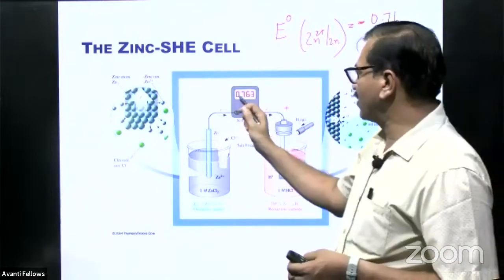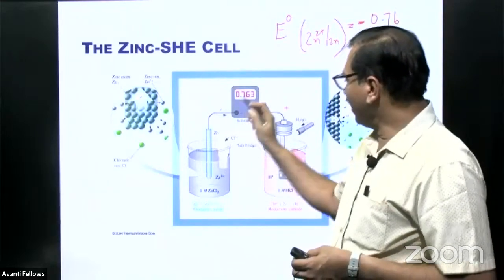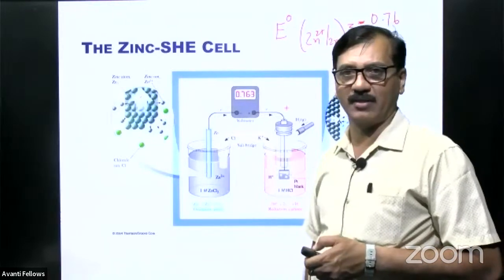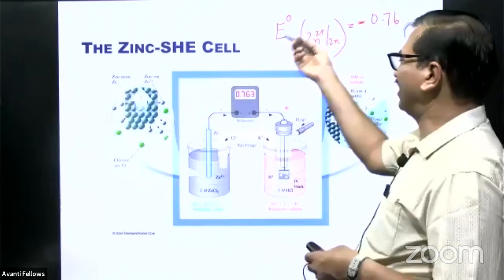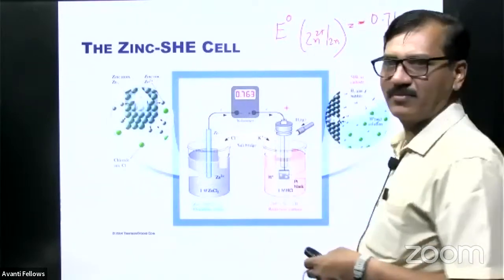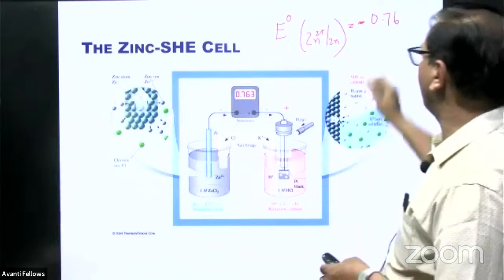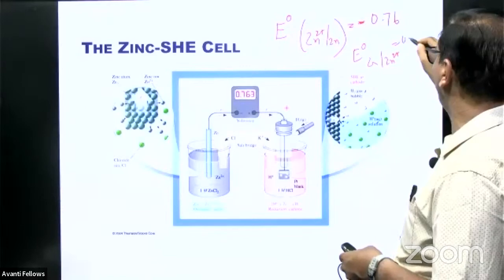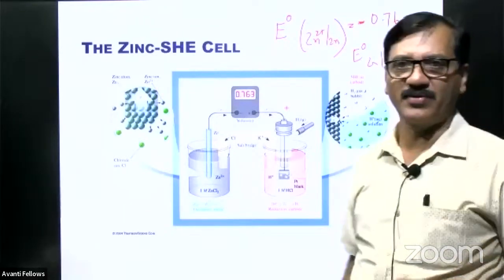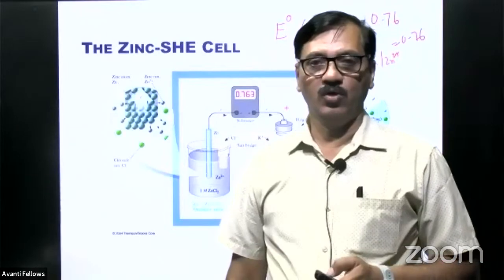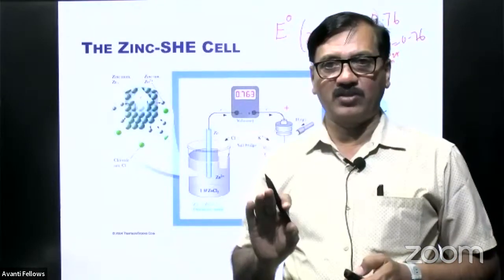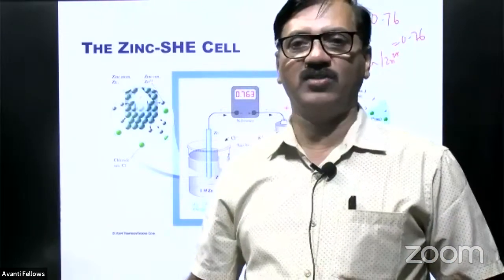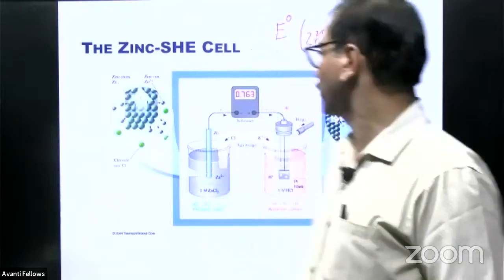We always compare reduction potentials; customarily we quote reduction potential. The voltmeter doesn't give this with this sign, right? The sign is given as minus because it is undergoing oxidation. So if you want the oxidation potential, you have to reverse the sign. The oxidation potential E0 of Zn / Zn2 plus is 0.76. This is the way we can write. So for every species, we write the reduction potential. If you want the other one, you can change the sign and take the oxidation potential as plus 0.76 and so on.